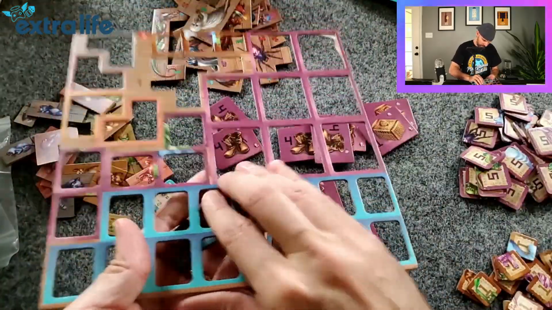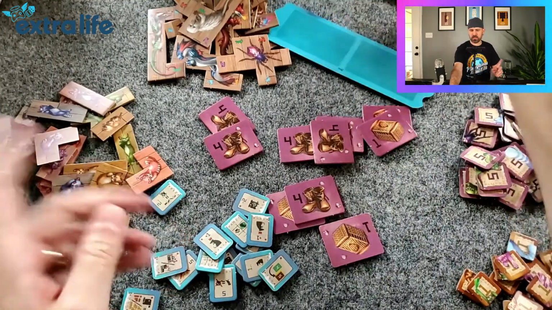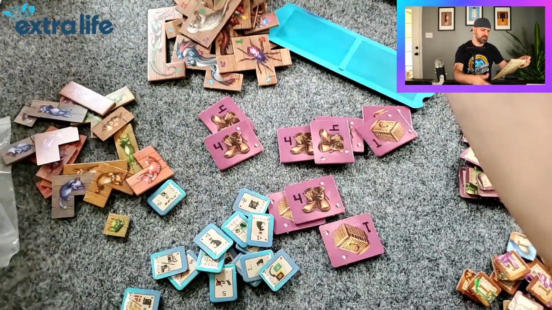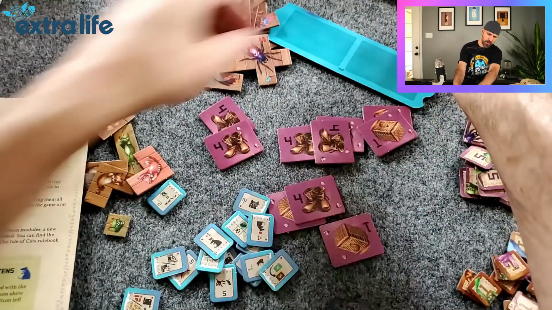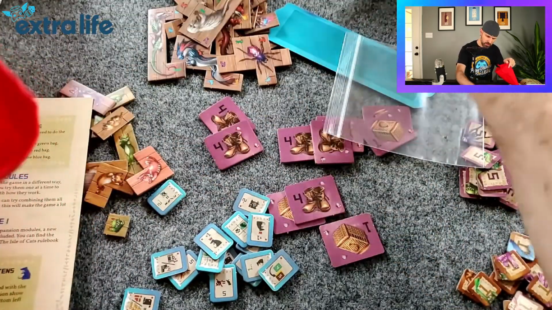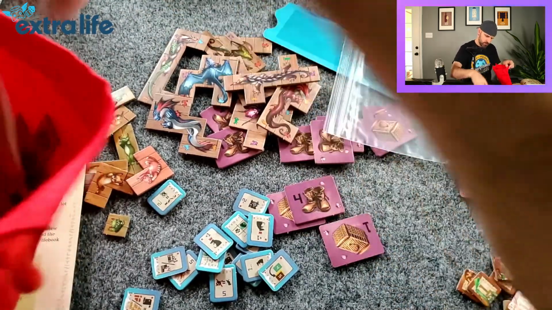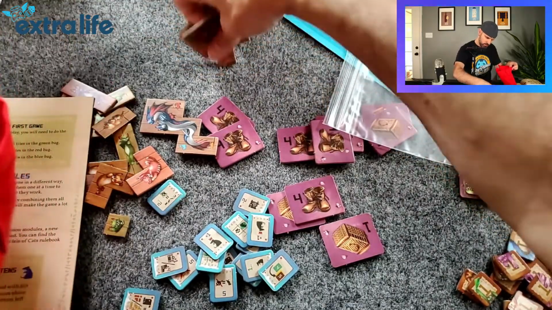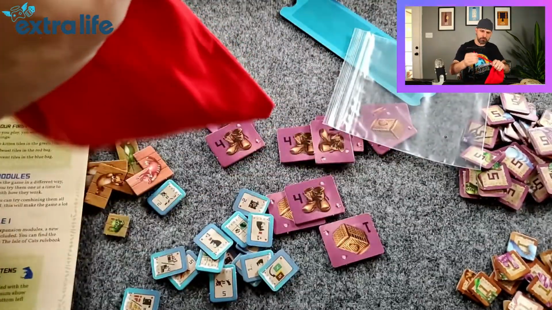Pop, pop, pop, pop. Okay. All right. So now the key question is, what goes in what bag for randomization purposes? So the red is the beast bag, and it's the biggest, so that makes sense. All you beasties go in here. All the beasties in the beast bag.